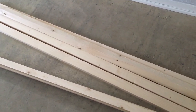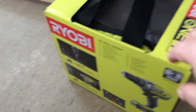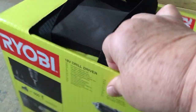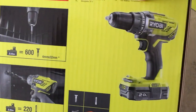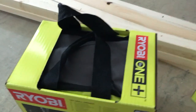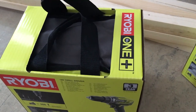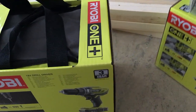I've been trying to make a plan for this toilet. But because I don't have any tools, I have bought this drill. It's like a drill driver set. It comes with a little bag. And apparently, I get a 3-year guarantee anywhere in the EU, so I must just register it online. I decided to go with Ryobi, even though you get much cheaper brands, because in New Zealand I had all Ryobi tools and I was quite pleased with them.